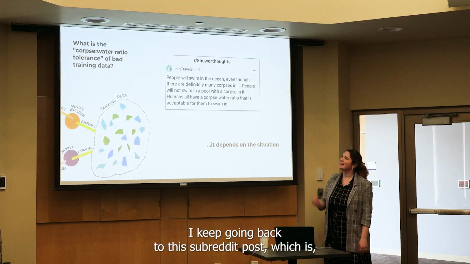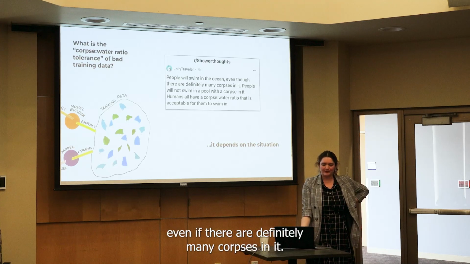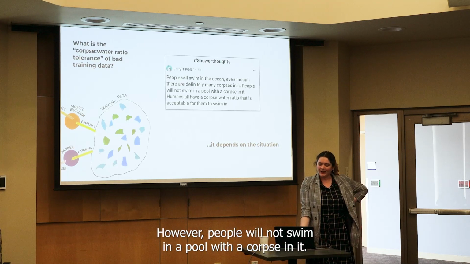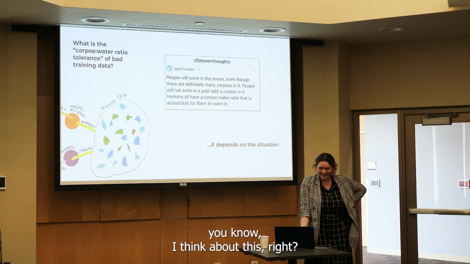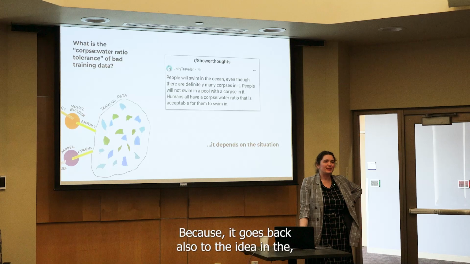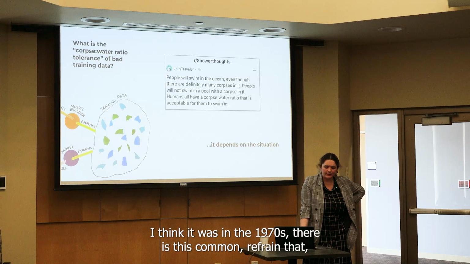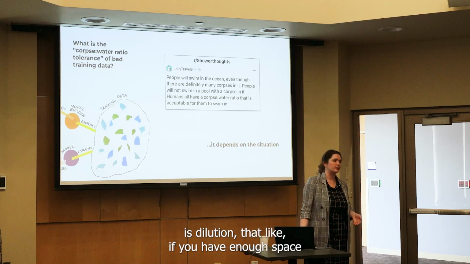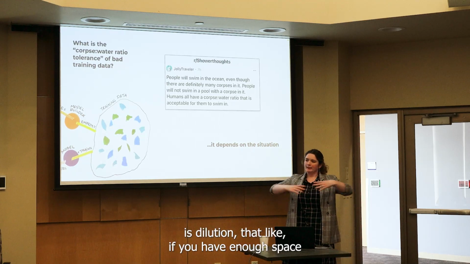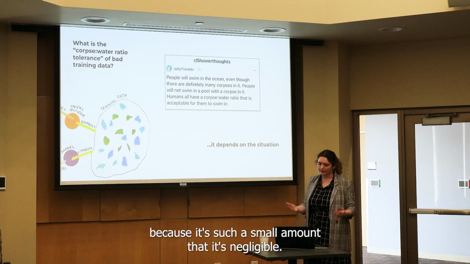I keep going back to this subreddit post, which is the shower thought that people will swim in the ocean even if there are definitely many corpses in it. However, people will not swim in a pool with a corpse in it. Humans all have a corpse-to-water ratio that is acceptable for them to swim in. I think about this, right, because it goes back also to the idea, I think it was in the 1970s, there was this common refrain that the solution to pollution is dilution, that if you have enough space, it doesn't matter if you've polluted because it's such a small amount that it's negligible.